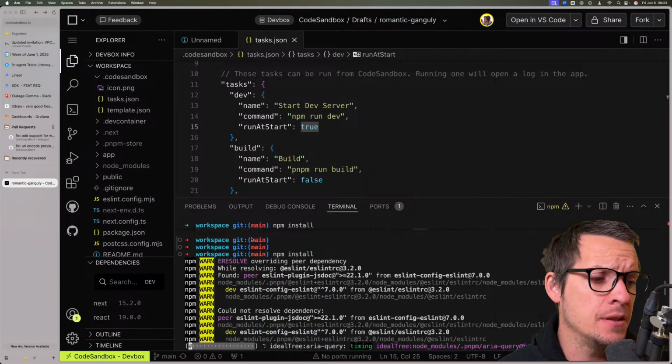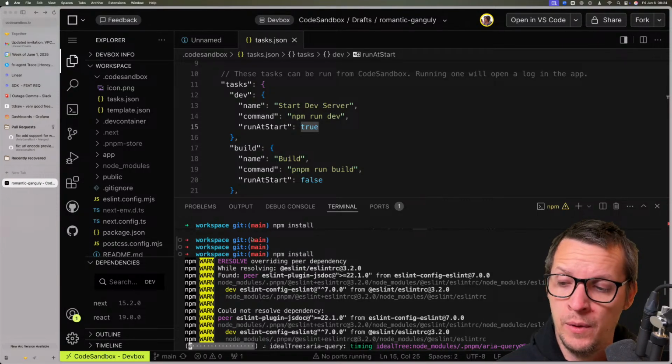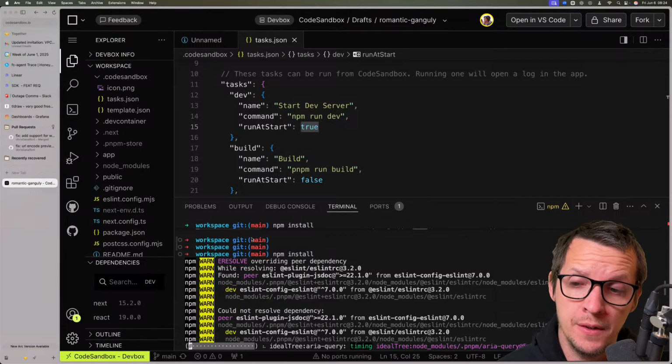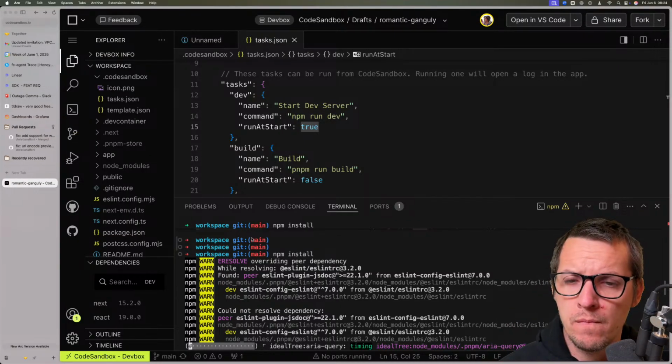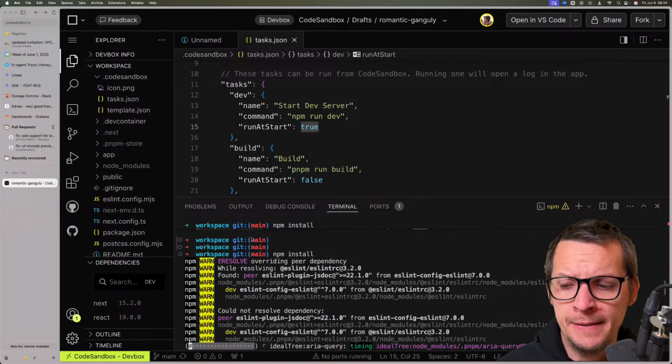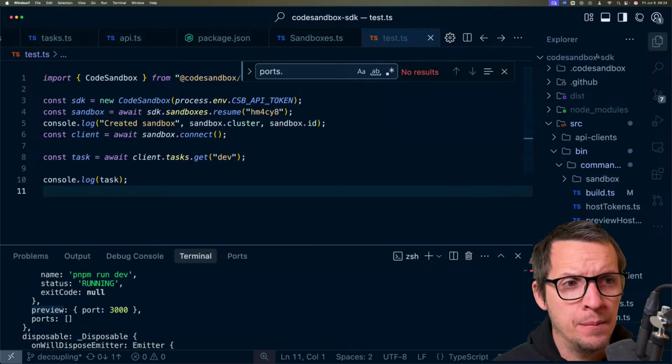And if it does, and that port opens, we're gonna put it on the task. Yeah, and we can check that in the meantime.